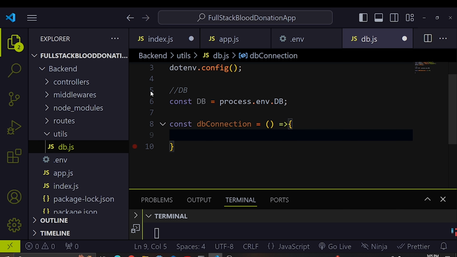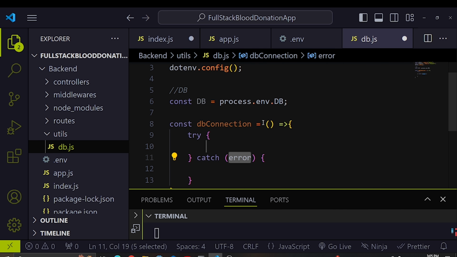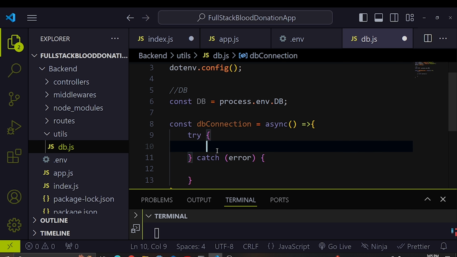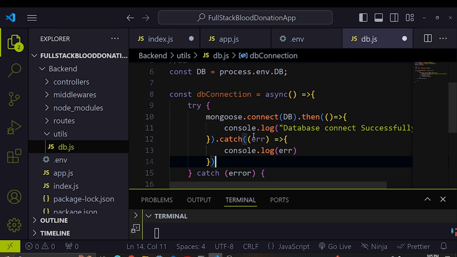I'm going to add a try catch here, like that. I'm going to add async, and then right here I'm going to add the MongoDB connection.